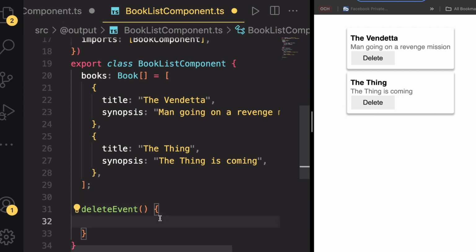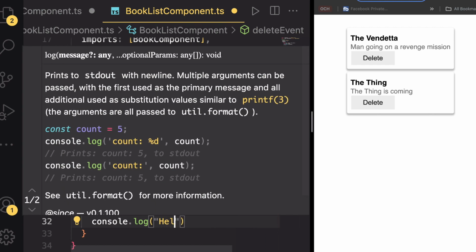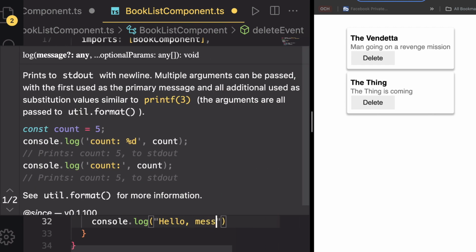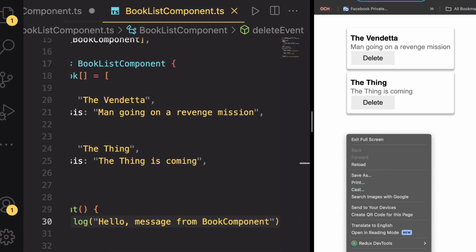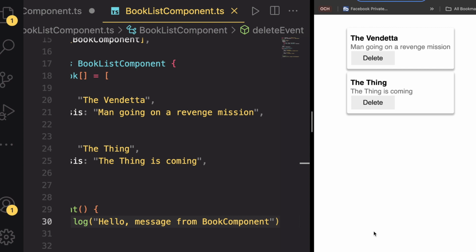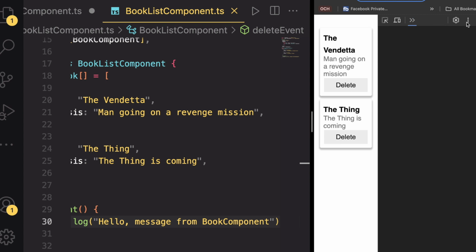Now, first, let's just add a console log: Hello, message from book component. Now, let me save. Very good.